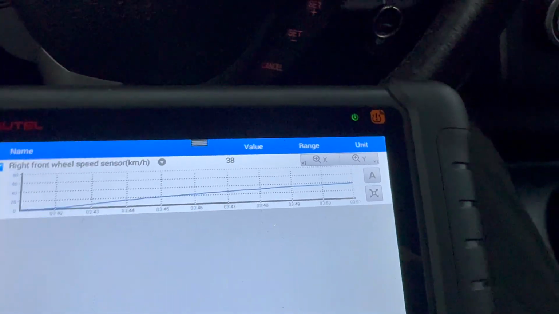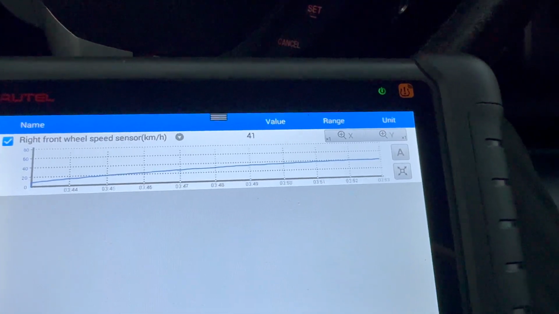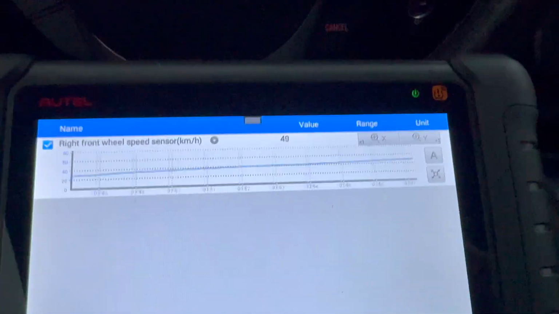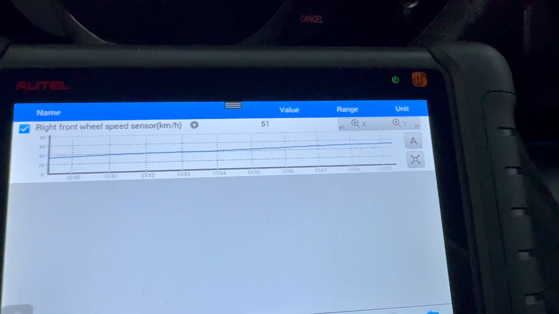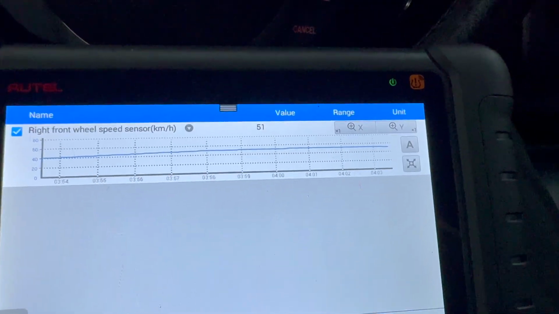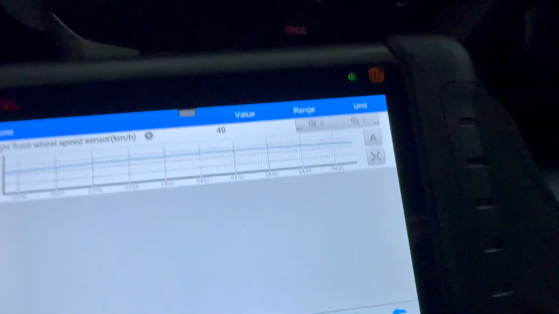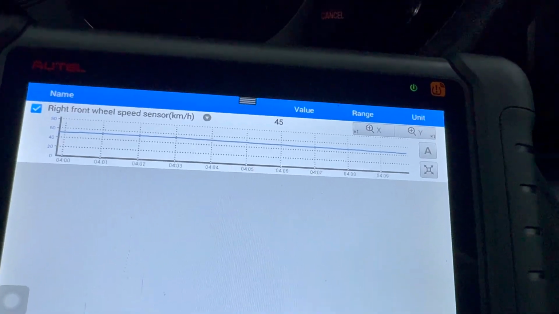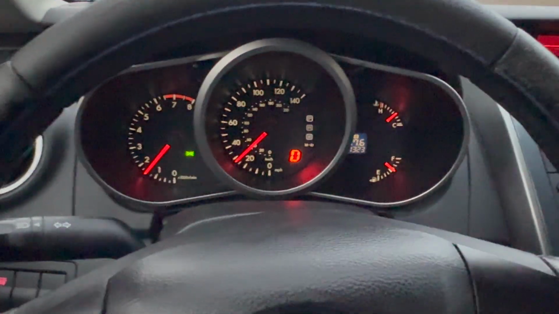That little squeaky noise is the steering wheel rubbing against the scan tool. We're looking good. No dropouts. Lights on.